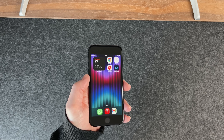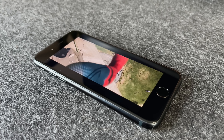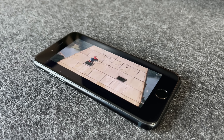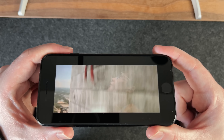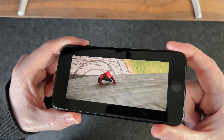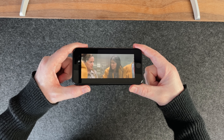One of the biggest issues I found with this screen are the black bars — not at the top and bottom, which I got used to pretty quickly, but on the sides. If you watch a movie you'd normally expect to fill the entire screen, you're going to see black bars on the sides as well, and you cannot pinch to zoom either. That means the 4.7-inch screen has suddenly gotten a lot smaller when watching movies — not a huge issue, but definitely worth mentioning.